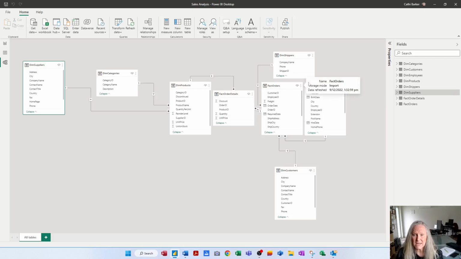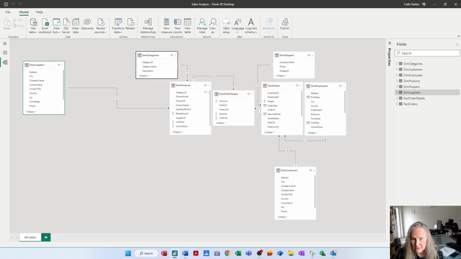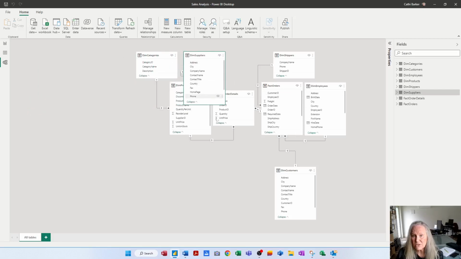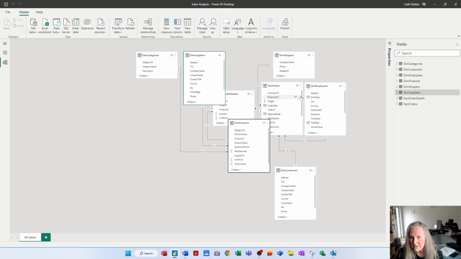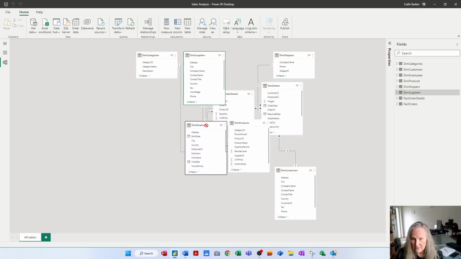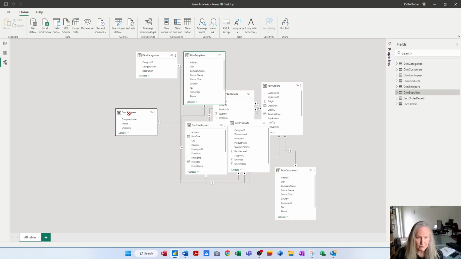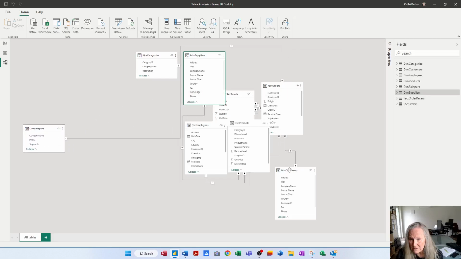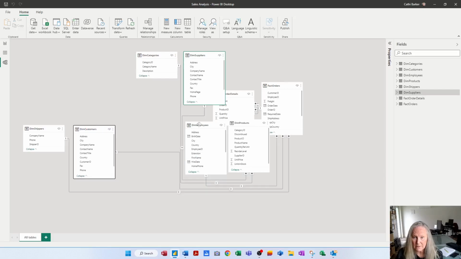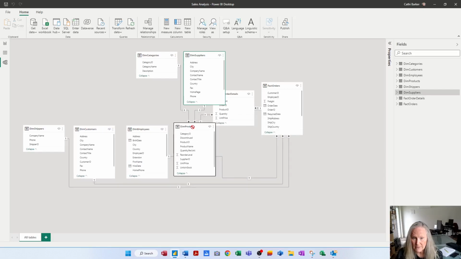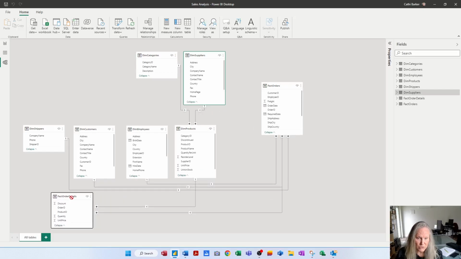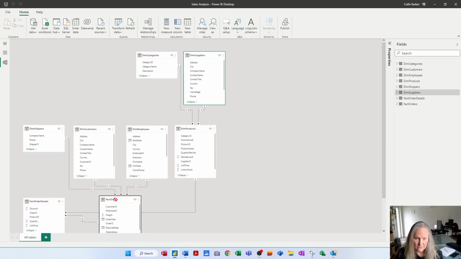Now, as far as arranging the tables, I like to show the relationships with the dimensional tables at the top. So I'm going to start with categories at the top. So I'll push this up here. I'm then going to put suppliers over here. Those are my two top dimensional tables. They then flow into the next dimensional tables, which are products, employees, shippers, and customers. All right, so I just move these over a little bit. And then my fact tables go at the bottom, which is orders and order details.